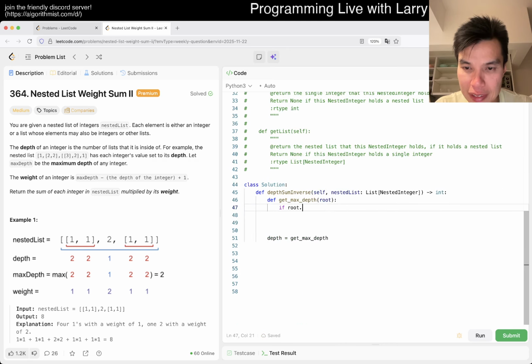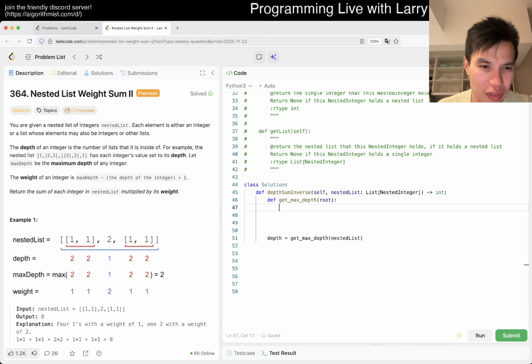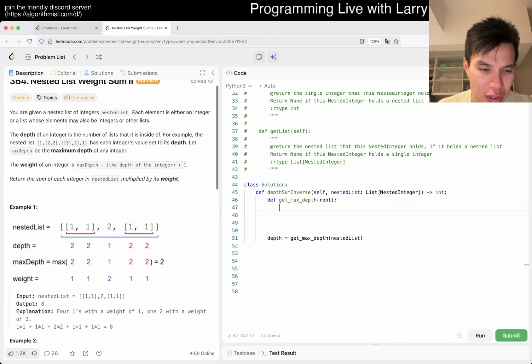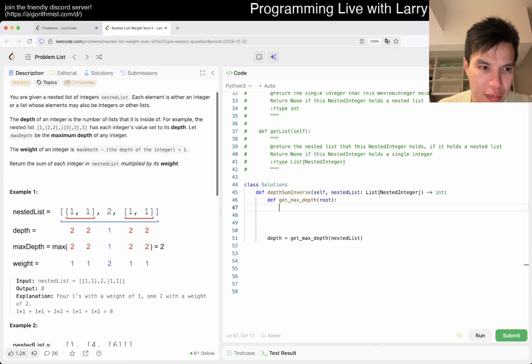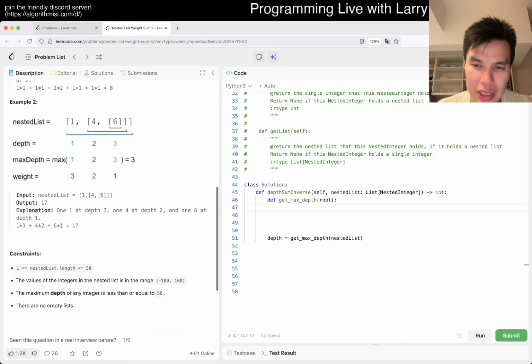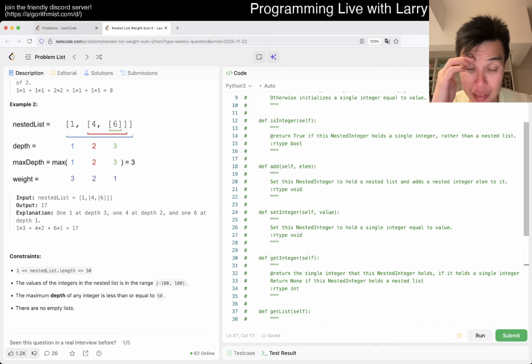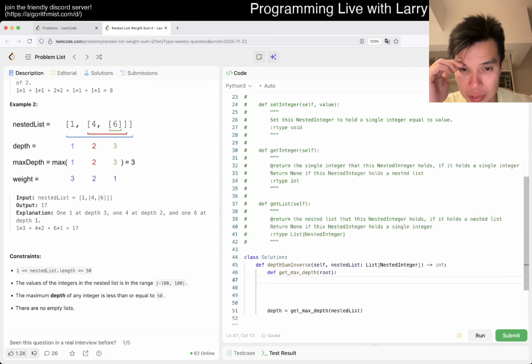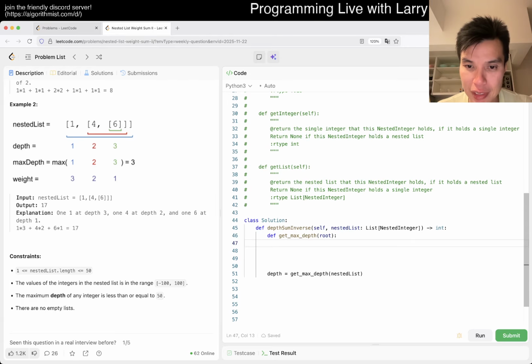This is a list of nested integer. I don't know why they don't just have a nested integer. I guess it adds more depth. So that's not quite right. What do you do with the list? Do you just sum it up? A nested integer is already a nested integer, so it's kind of weird to do it this way, but fine. Let's just go to node.